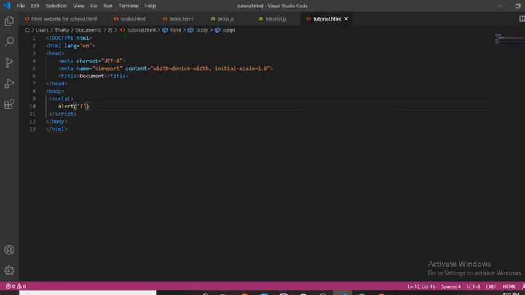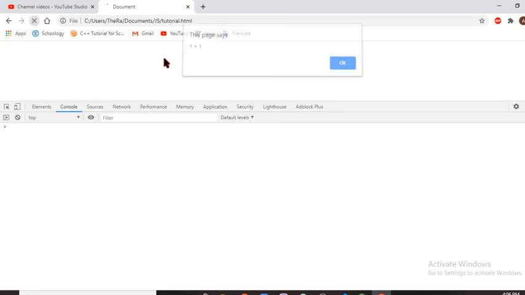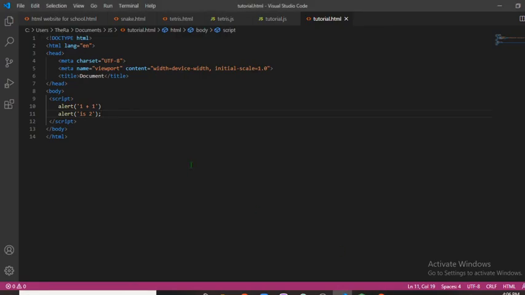But let's do this. 1 plus 1, 1 plus 1 is 2. Let's do it like this and check out. 1 plus 1 is 2. I mean, if we do like this, it will continue by itself.